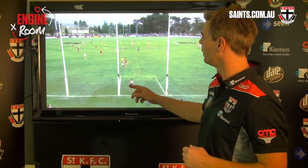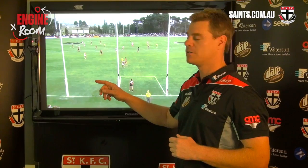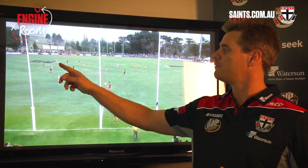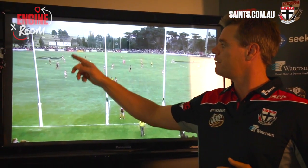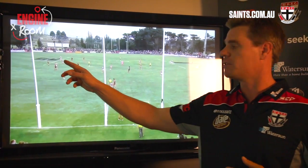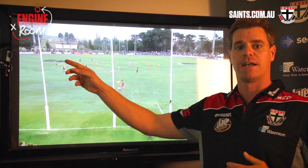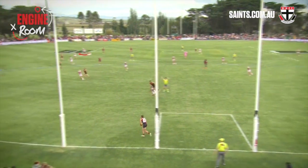The Bombers have got the ball here. If we look up at this part of the screen, we can see Hugh. What we'd say there is that he's got a really good defensive positioning on his opponent. What we'd call that is filling the lanes. He's in a position where if the ball comes out towards him, he can defend his opponent, but he's also in a position where he's defending dangerous space. So if the ball gets kicked out in this direction, he can leave his man and he can influence the contest. You can see Hugh there is highlighted.